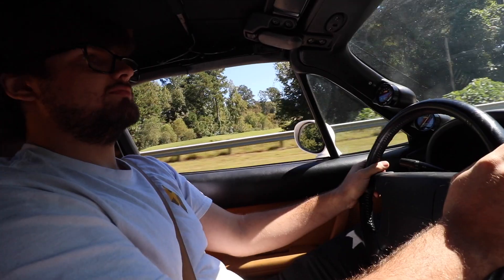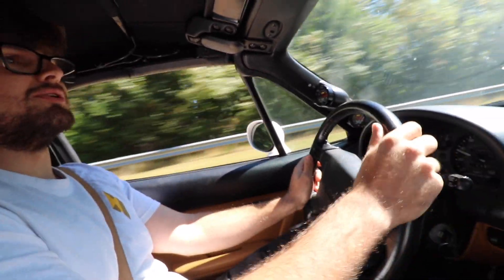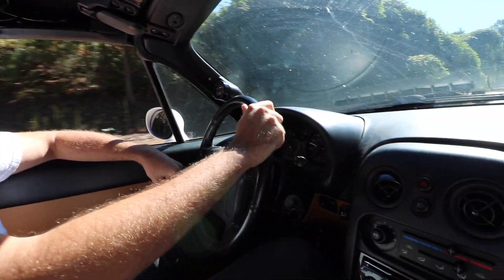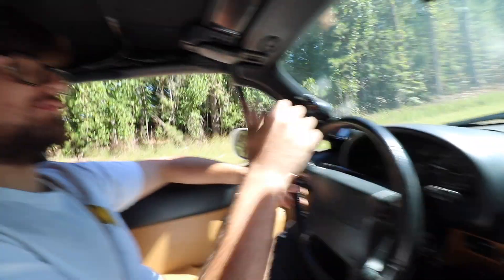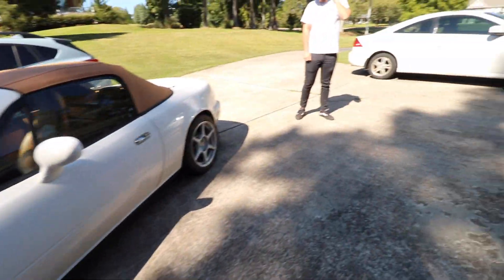Oh my god, it's just smiles for miles — I can't stop smiling. The drivability of this thing is so good too, just like stock. Yanni tuned it, so it's phenomenal. I can just cruise on the highway, no issues at all. It's got a six-speed in here with a five-speed knob — no one knows. It's literally the best sleeper you could ever build. I'm so stoked I was able to ride, I appreciate it brother.